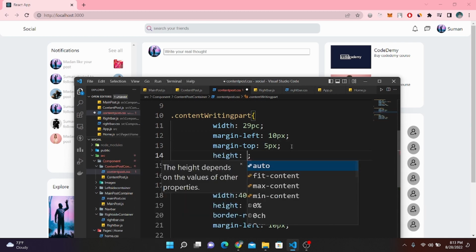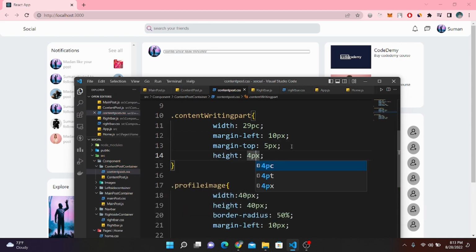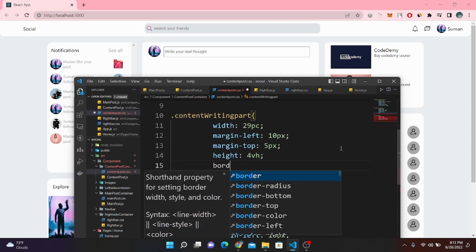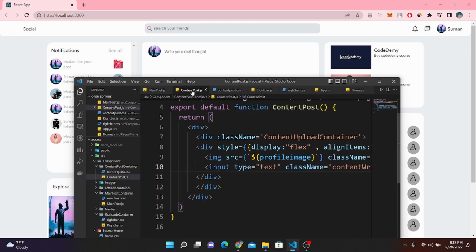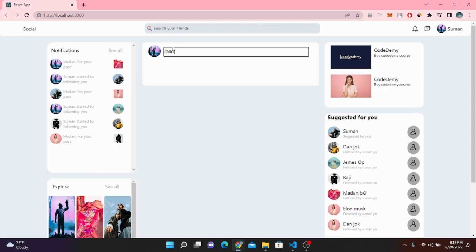Let's give it height. Height will be 4 pixel. I mean 4 VH, not a pixel. Yeah, so let's write a border will be none. Yeah, so we can write our post here. Let's refresh this.